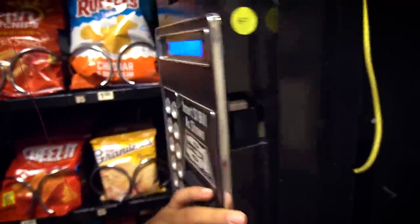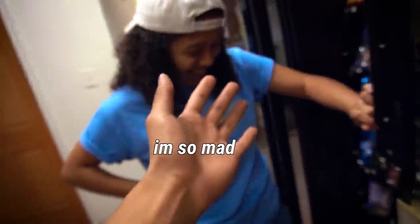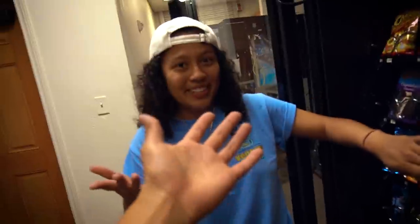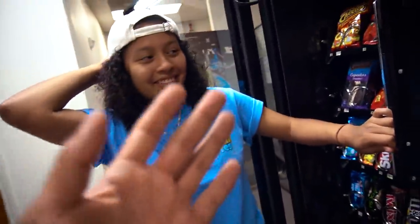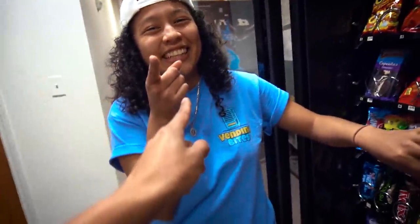Just do it really quick, shove it in there — one, two, three. Did it work? Does it say 25 cents? No it doesn't, but this time it didn't go all the way through — look, it's stuck. Why? I guess I shouldn't be mad because it's good that this doesn't work so people can't hack the machines. But it halfway worked — it still went in, you just can't pull it back out.